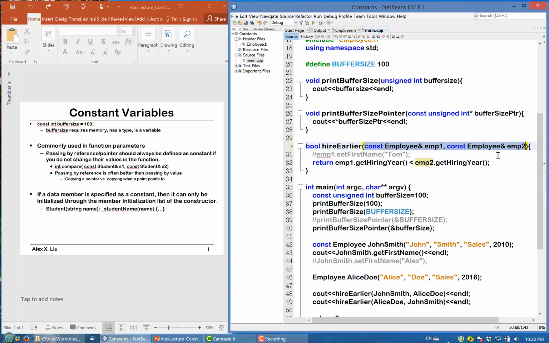And here, constant parameters mean that this function will not make any changes to the values of these parameters. So here const means that in this function we are not going to make any modifications to this parameter emp1, and this const means that we are not going to make any modifications to the values of emp2.